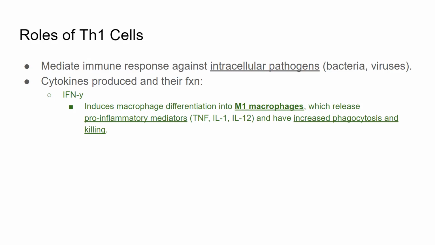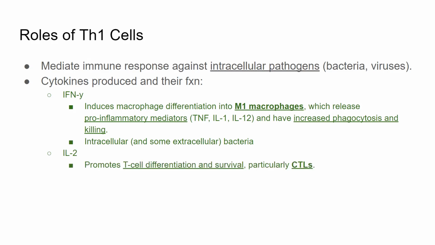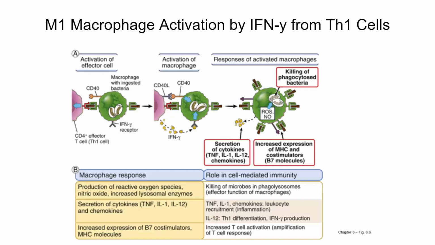What's the other cytokine produced by Th1 cells? We talked about it a lot. IL-2. When in doubt, just put IL-2 as the answer. If you don't know, IL-2. IL-2, as we know, drives T cell differentiation, particularly CD8 T cells, and survivability, against viruses, right? This is just looking at that M1 macrophage activation. This is just everything I said. The important thing to know is look at this interferon gamma being released by the CD4 Th1 cell, and now this macrophage is looking real mean, ready to do some damage, right?